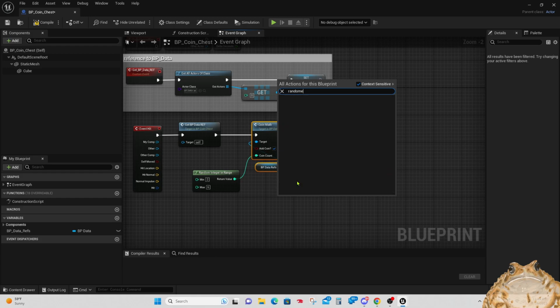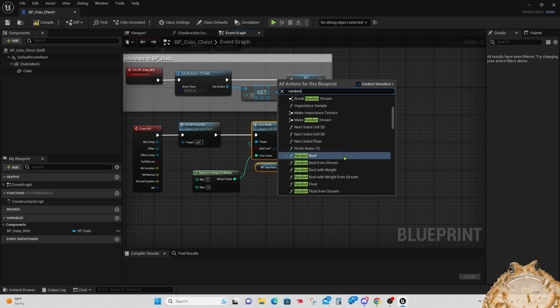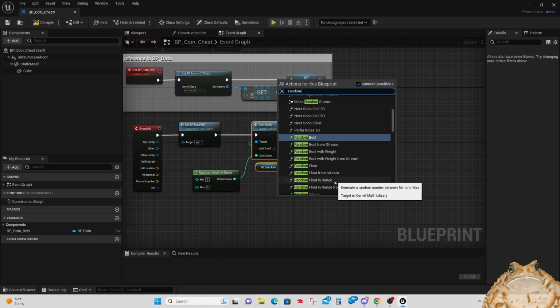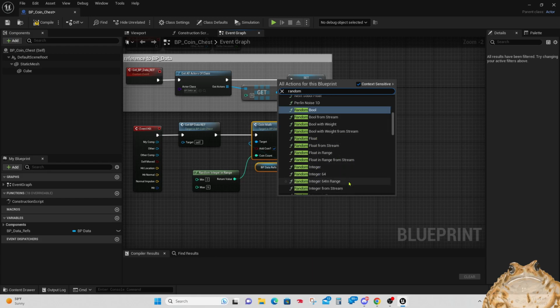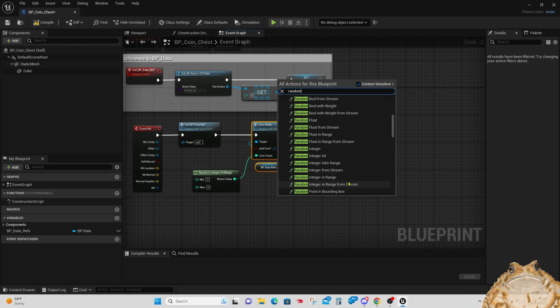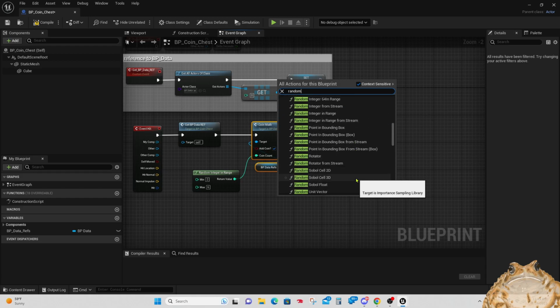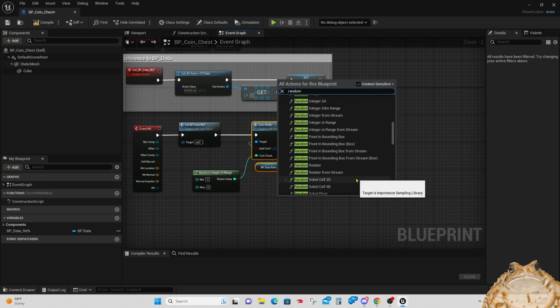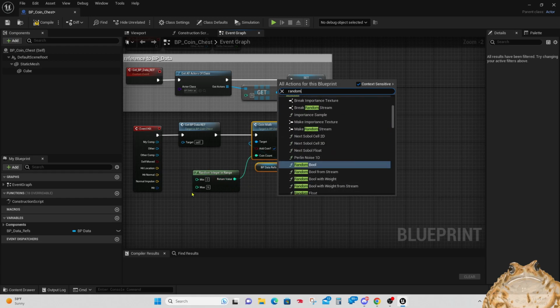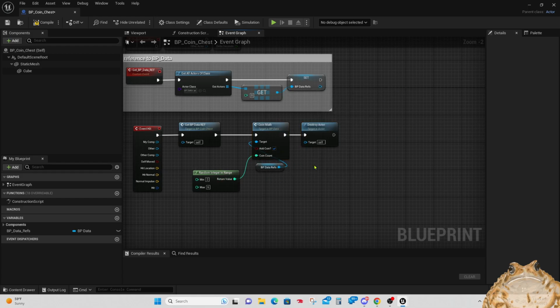Let's take a minute though and go back into our menu, and I'm going to type random, and look at all these random things we can do here. Random boolean from stream, from weight, and it goes on and on with all these randoms. Random integer 64. And so there's lots of different random tools that we have in Unreal Engine 5. And probably there's one here that'll meet your needs. Typically though, I think random integer in range, or random float in range will be the ones we'll use most often. Let's go ahead and compile this blueprint and close it.